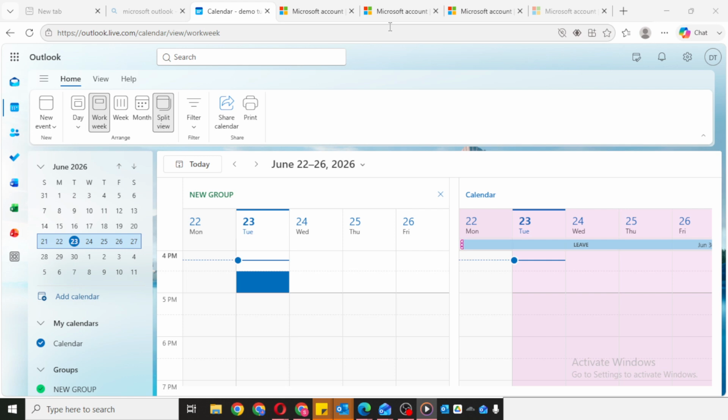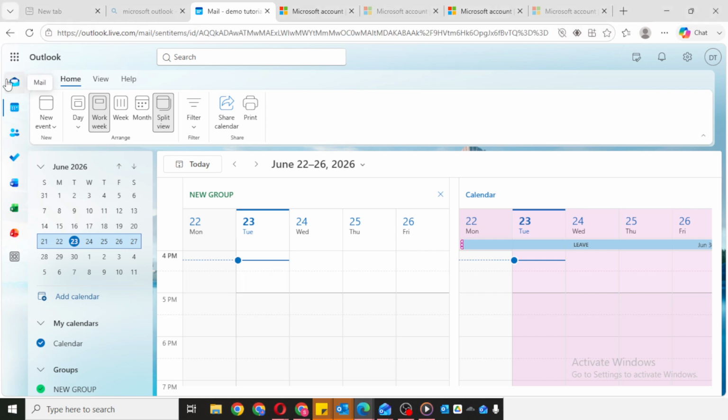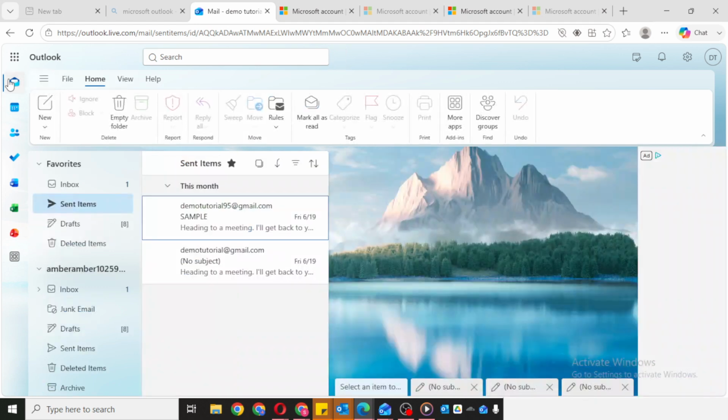To get started, open Outlook and make sure you're in the main email area. Once Outlook is open, go to Mail so you can see your inbox and other email folders. This is the section where you'll manage the messages you want to clean up. Next, find the specific email you want to archive. Take a moment to review the message before moving it, especially if you're organizing a busy inbox.